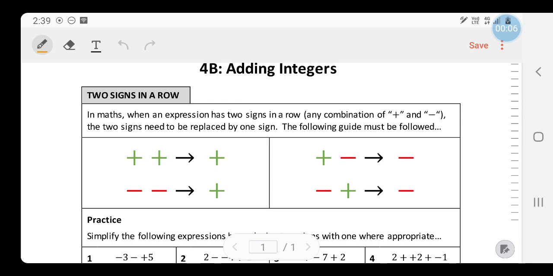We're doing exercise 4B and we are looking at adding integers. Actually, we're looking at both adding and subtracting integers, really. Now, to start off with, we're looking at something that's a little bit weird because sometimes when you are dealing with adding and subtracting integers, you will get two signs. And when I say signs, I'm talking about plus and minus signs. You will get two signs in a row. For example, you might have a problem that says, what is 6 minus plus 7? Or minus 6 plus 5.